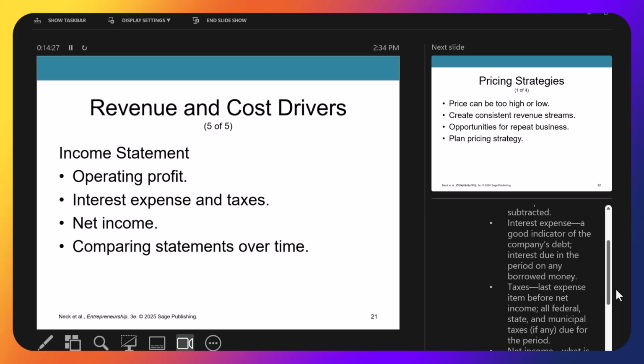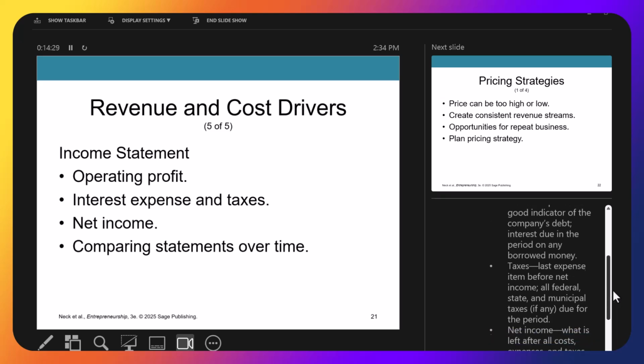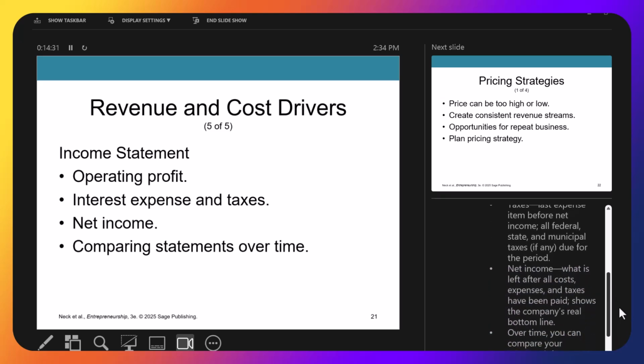Your net income is what you have after you've subtracted. This is what's left over after all the costs. After I spent all the money to pay all the bills and pay all my people, suppliers, whatever else, this is what I got left. My net income. How much do I have left at the end of the month?